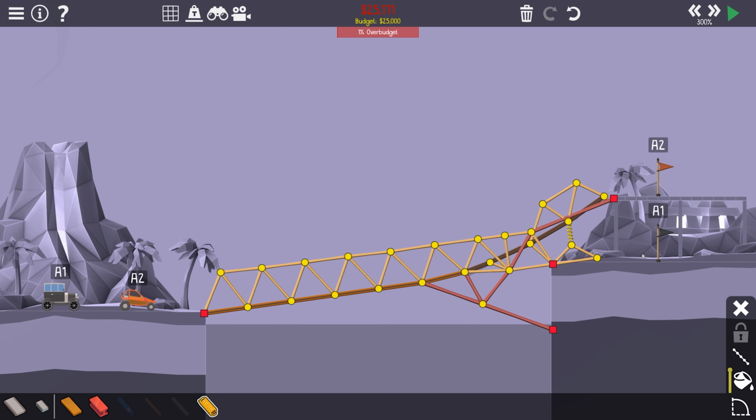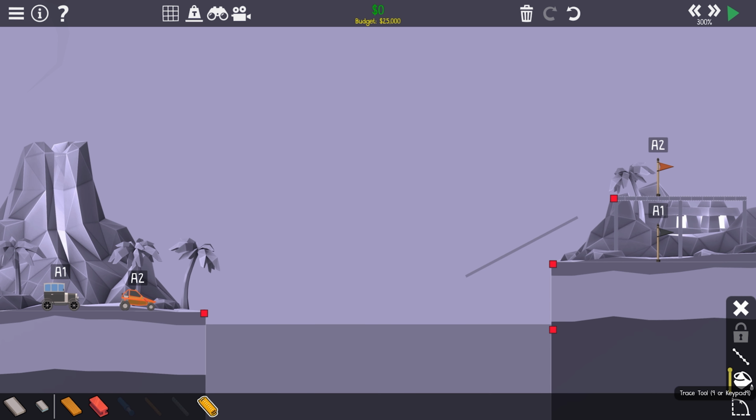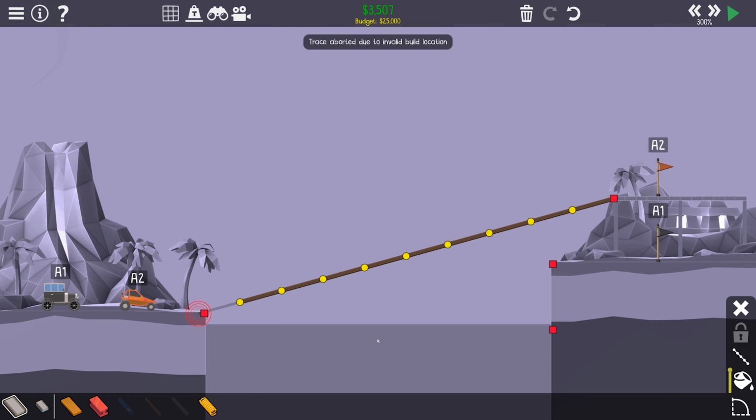See, we are 1% over budget. Is it time to redo this from scratch? It may be time to redo this from scratch. Let's do our trace tool. We're going from here to here. We're going to fill you with regular roads because regular roads are cheaper. Invalid build location. That's some nonsense right there because I just built there.